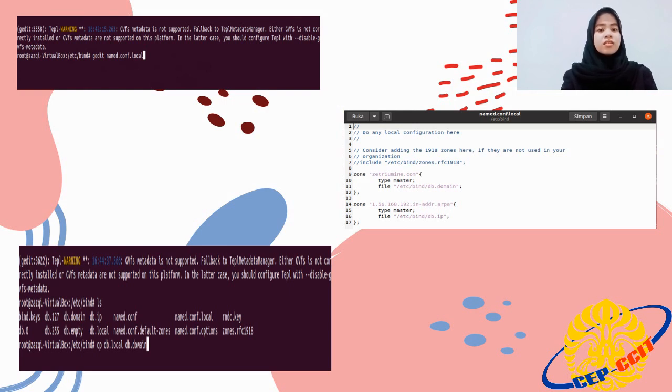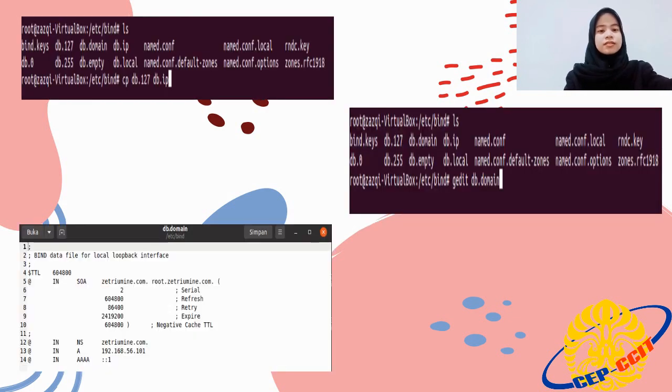In the next line, don't forget curly brackets semicolon, then save and close notepad. Next, enter ls to view the bind folder, then write cp db.local db.domain to copy the contents of the db.local file to db.domain.